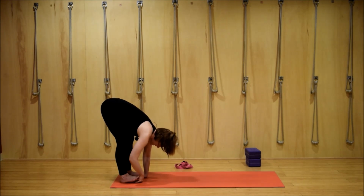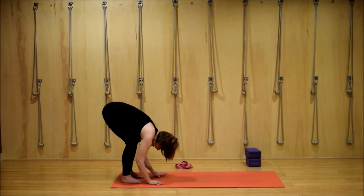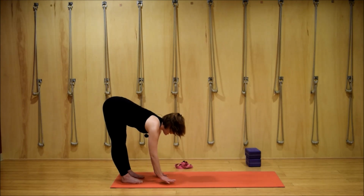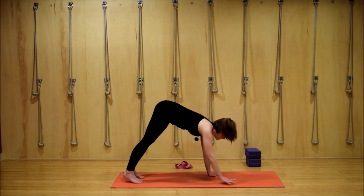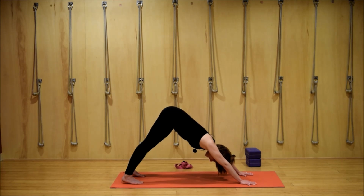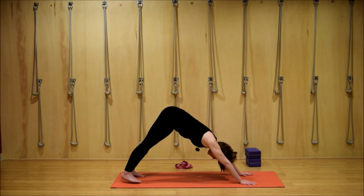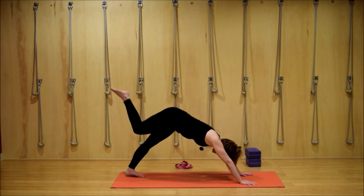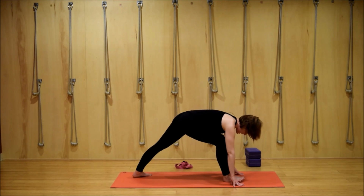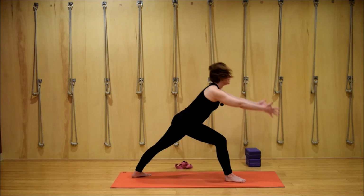And then release the hands, bring them back down to the mat. Inhale, lift up halfway. Exhale, walk the hands forward, downward facing dog. Inhale the right leg up and back. Exhale, bring the foot down between the hands, spin the back heel down. Inhale, come up, warrior one.